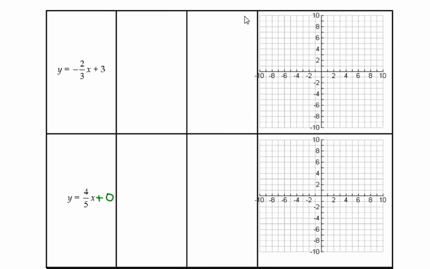Great, Vance, what's the slope of the first one? -2 over 3. Selena, y-intercept? 3. Okay, so we apply that negative to the top, just to the top, and the bottom stays positive. So then what's our direction? If we have -2, we're going down 2 and right. So we're always moving in the right direction.